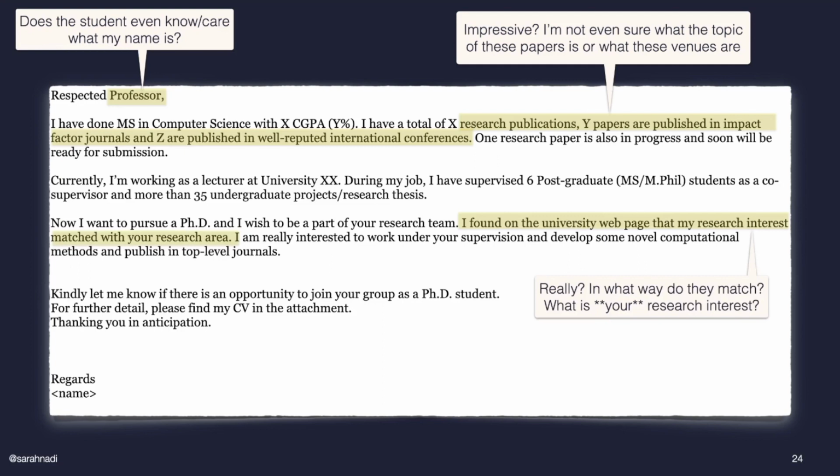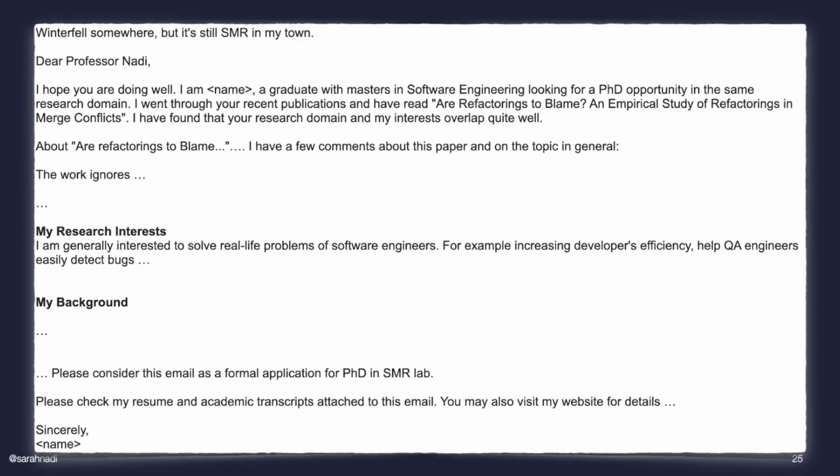And then they mentioned that they found that our research interests overlap, but I don't actually know, do they? I don't know what their research area is so that I can really judge that. So basically, this email gave me no information about the student, and probably I will not reply to it. If you feel frustrated that you sent an email and never got a reply, maybe go back and check some of these things. Was your email so generic that it sounded like you didn't put in the effort to look into the supervisor's specific profile? Go back and revisit some of those things, and maybe you would have better luck getting a reply. Now let's look at a good email.